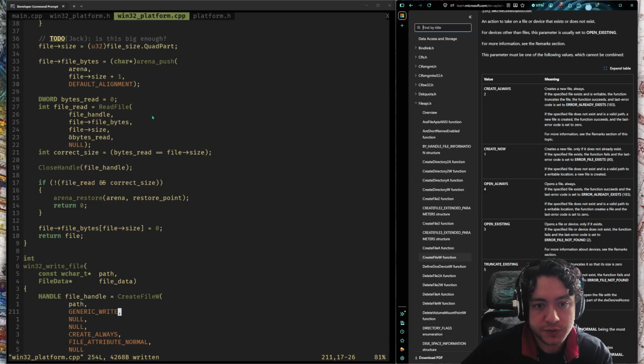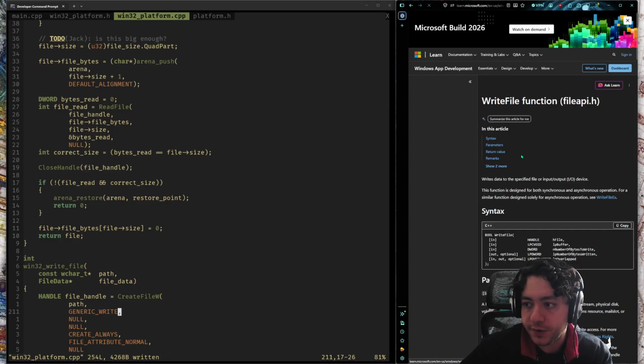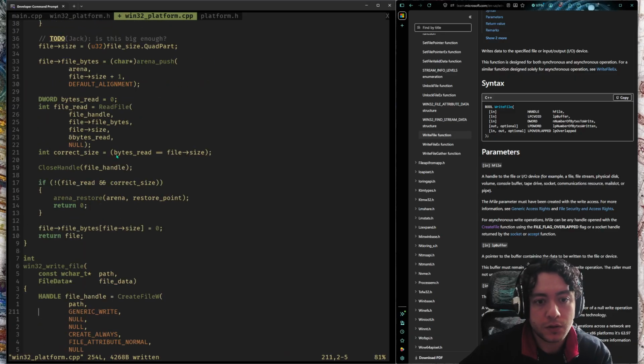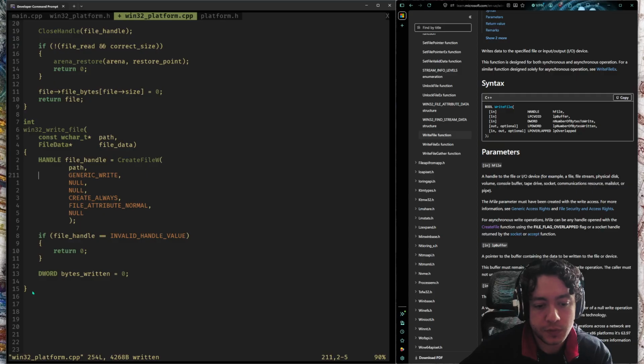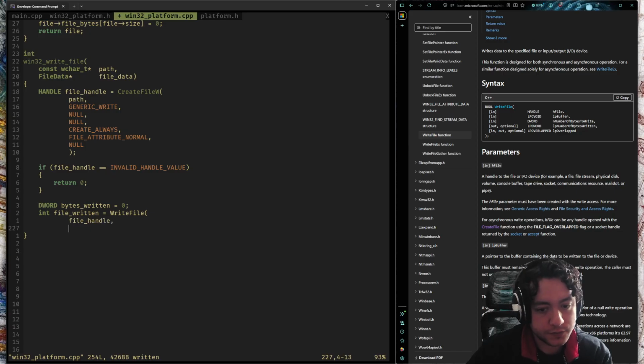Previously we used the function read file, so now, no surprise, write file. Int file written equals write file, file handle.